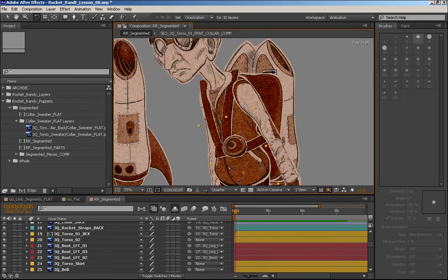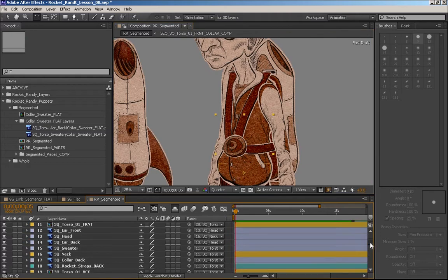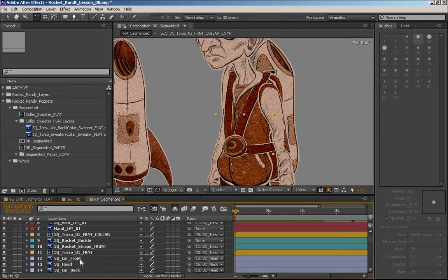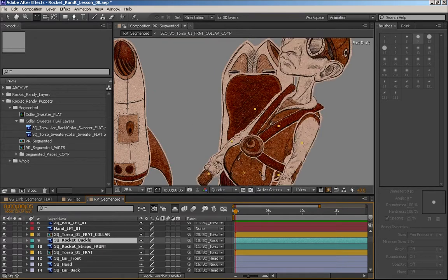Now I want to make sure also this little buckle is not parented to anyone. And I think I'll just parent that buckle to one of the belts. Let's find that rocket buckle. There it is. And we'll just parent it to the straps front, which will be fine. So now when this is rotated, everything comes with it.